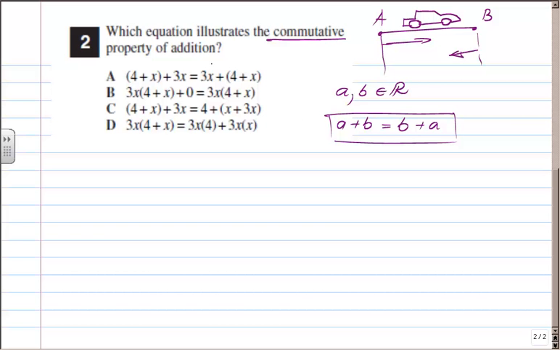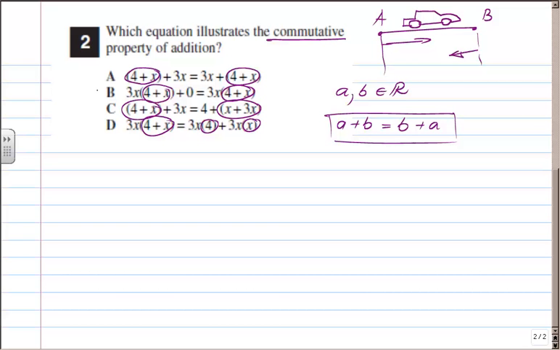And as you can see, this is a little bit tricky, because in the parentheses you have more than 3 numbers, but consider every parenthesis as just one number, okay? One number. And now I'm looking for one that looks like a plus b equals b plus a, where you basically have the same quantity plus another one equals the other one plus the same quantity.